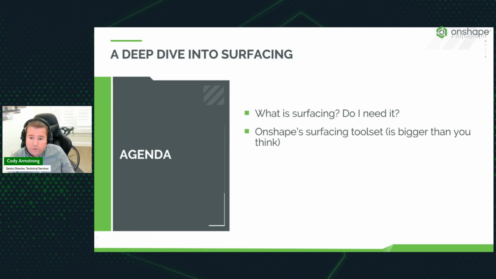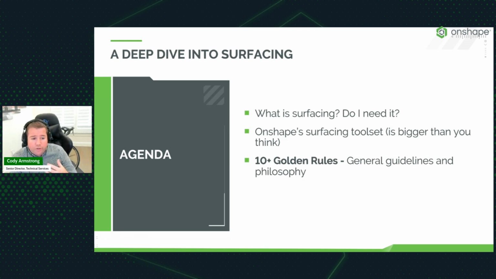Also, what is the Onshape surfacing toolset? And I think that you'll be surprised. I have a handful of slides here that show the depth of Onshape surfacing tools, and it is genuinely a lot more than I think a lot of people think of. And I want to take a moment to highlight the huge tool set for surfacing that we have. We're really only going to scrape the surface when it comes to the surfacing tool set that is available in Onshape. So we're going to spend a bit of time on this tool set, but I really just want to emphasize it's a lot, and there's a lot there to dive into.